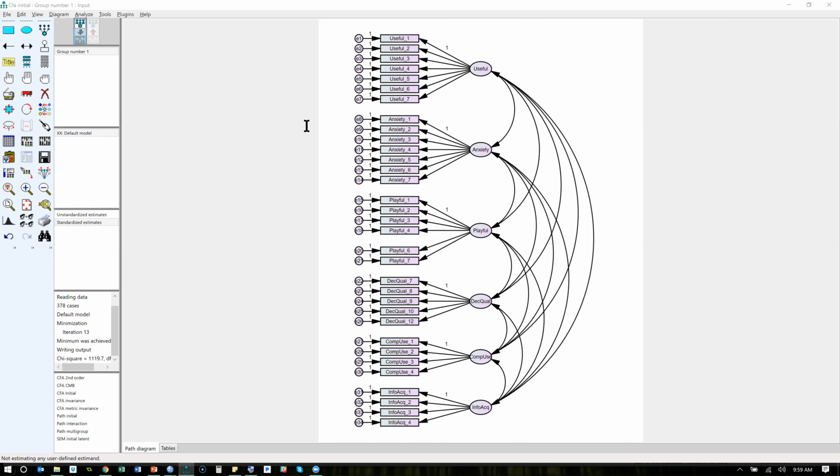Can you just covary the error terms? We covered that. That's probably the last resort. Deleting an item is definitely better if it's a possibility. Just talked about that, but there's nothing wrong with covarying. There's something wrong with covarying your error terms. It adds some artificial parameters, because what are you doing when you're covarying error terms? It's not natural. Error is a product of your measurement, and it shouldn't be correlated theoretically. So it's adding an artificial parameter. What can happen if you covary those error terms is that later on down the road, the model simply won't run.